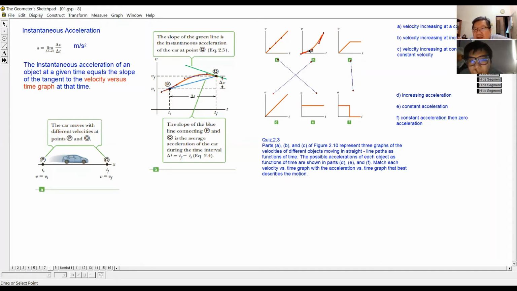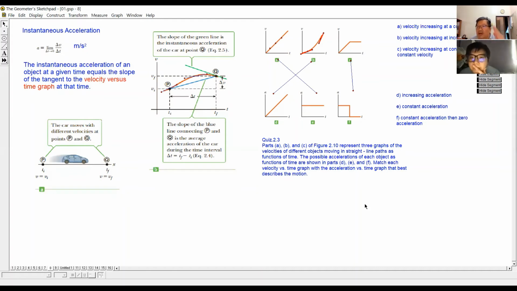So you see that at this point here, the slope is less. At this point here, at a higher point, the slope is more. So we say that the rate of increase in velocity here is very low. The rate of increase in velocity here is higher because it is steeper. The slope is bigger. Now in the first case, the slope along this line, all the points along this line, are the same. So we say the rate of increase is fixed or constant.